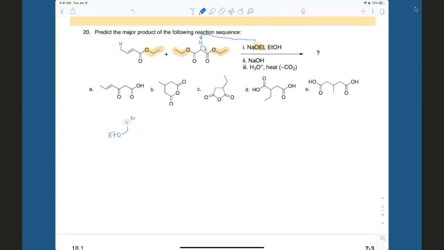Malonate enolates are very delocalized, so they're going to be extra soft. And it's going to be able to react in a 1,4 fashion with the alpha-beta unsaturated ester. So this will be a Michael type addition. And I think a key in this problem is keeping track of our carbons, because connectivity will end up being important for choosing the right answer in the end.